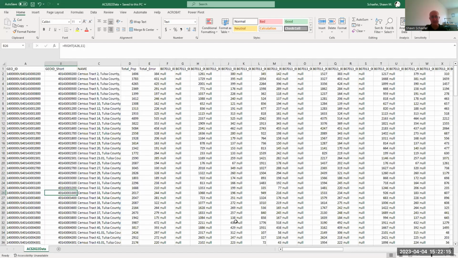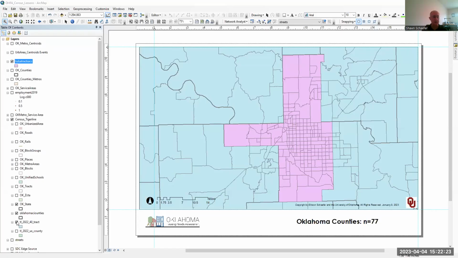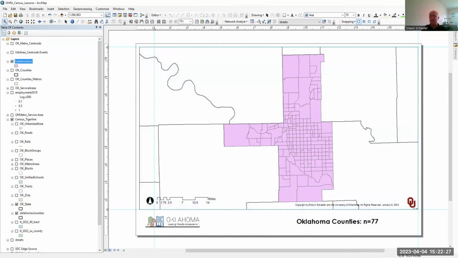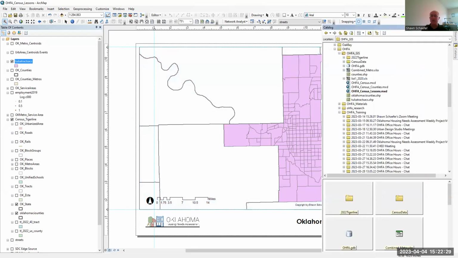All right. Now it's time to go back to ArcMap. There we go. I'm going to turn off the other census tracts so it's a little clearer on the screen. And I've got our catalog open over here, which is handy.